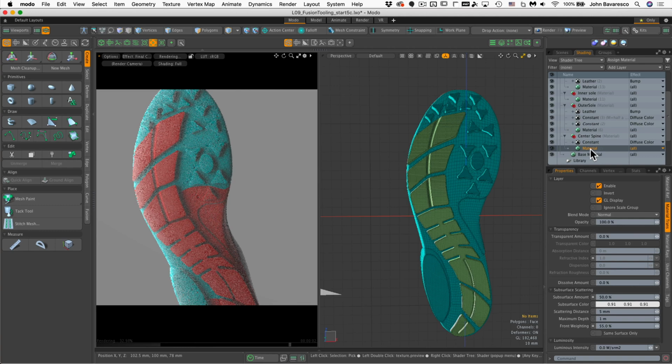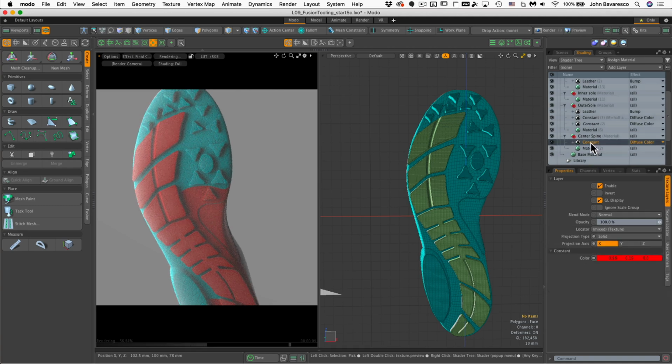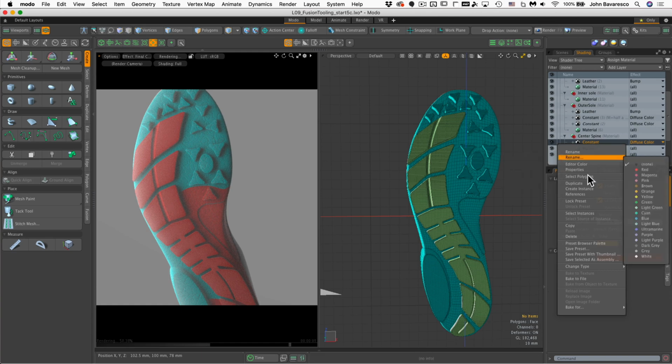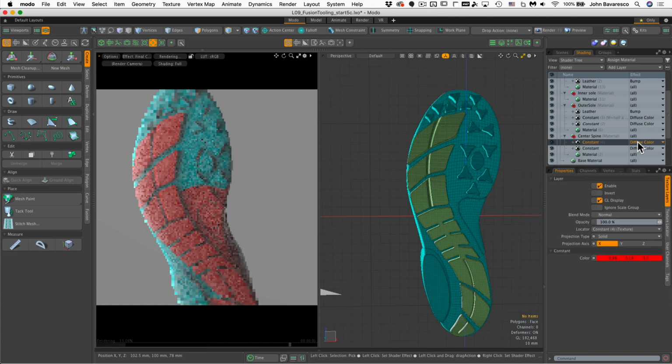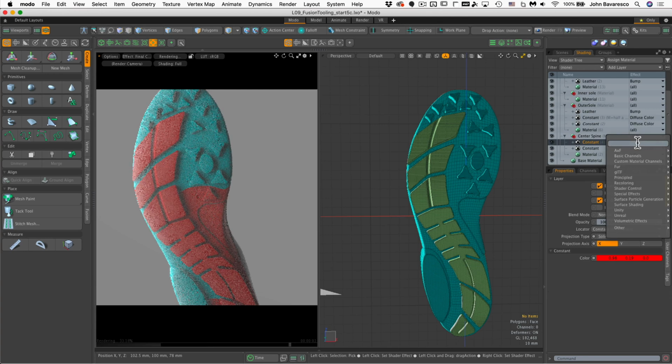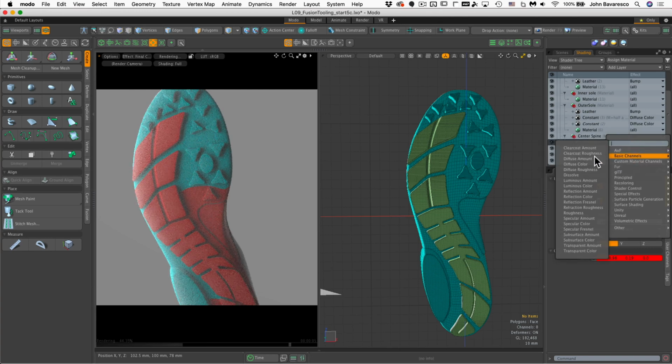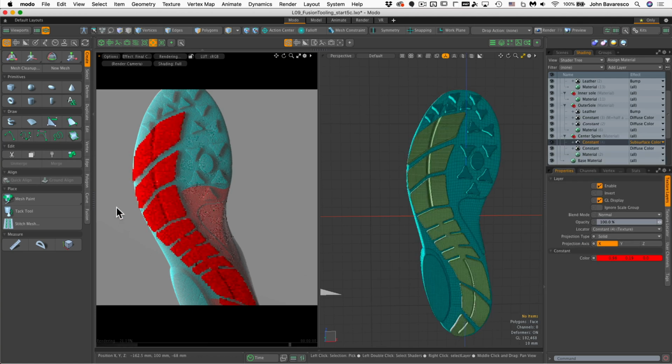Okay, now you can see that it also diluted the colors a little bit. So what you can do is select the orange constant, right click and duplicate that one. And instead of applying it as a diffuse color, go to basic settings and change it to subsurface color right there. Now, as you can see, it gives you a very intense saturation, but you can dial back the opacity a little bit to get a balance between the saturation of the color and the subsurface scattering, or the translucency amount.